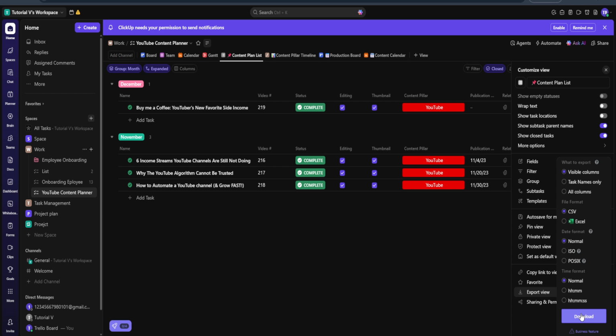To wrap it up, exporting your ClickUp task as a CSV file is a straightforward process once you're familiar with the steps needed. Accessing your ClickUp account, navigating to the appropriate space, customizing your view, and finally exporting and downloading your data. By following these instructions, you're ensuring your team has the tools necessary to analyze task data efficiently, facilitating better project management and decision making. Remember, these steps can be repeated as often as needed, each time with the flexibility of customizing the data to fit your project's ever-evolving demands.